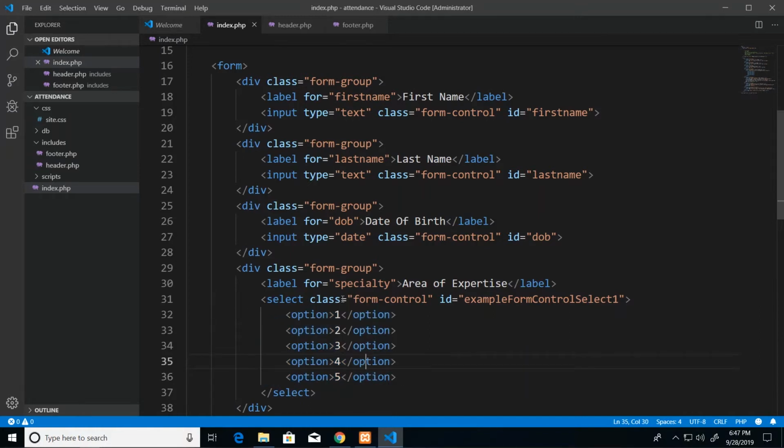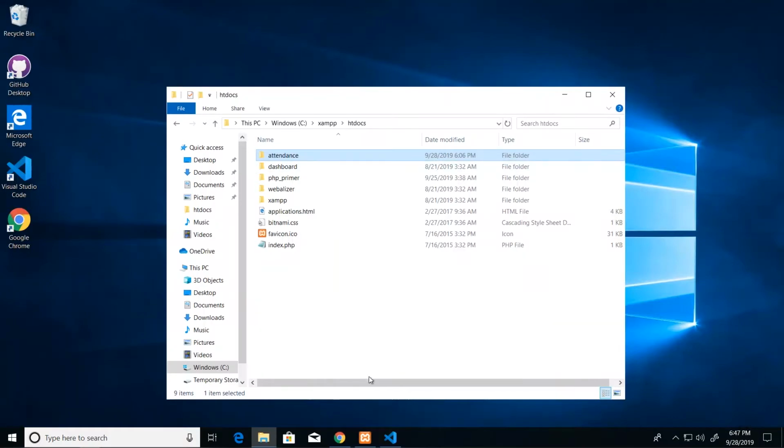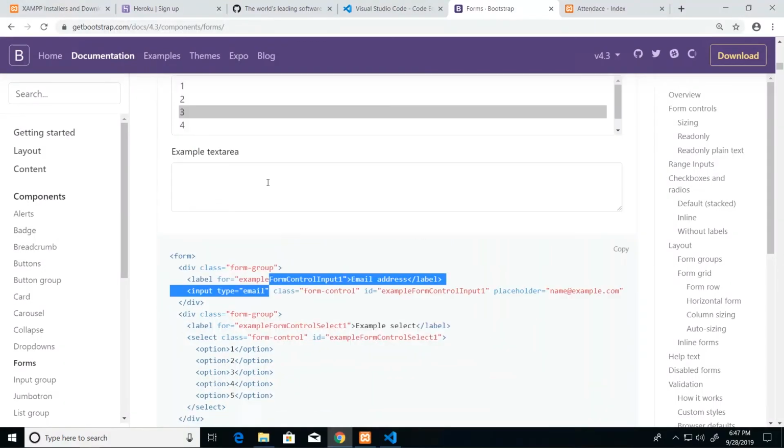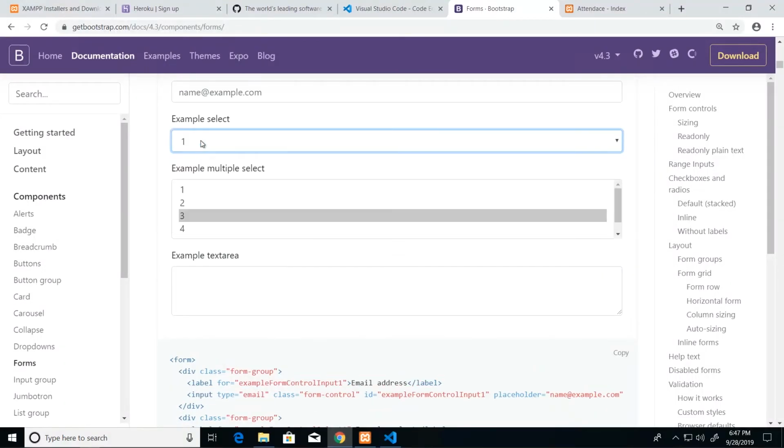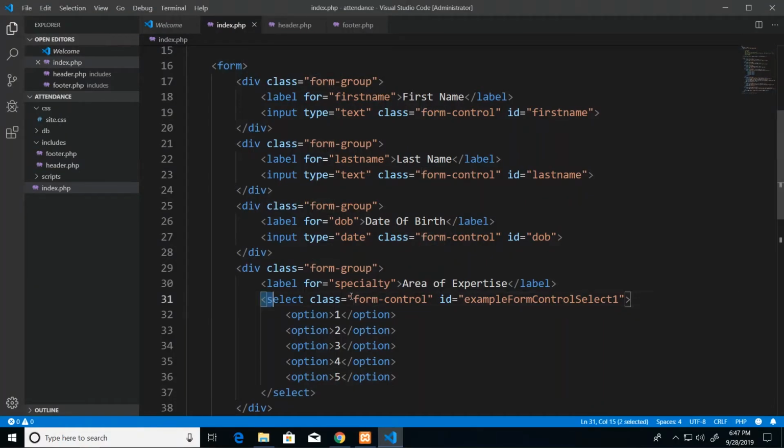And then I'm going to leave this class. So you notice all of them have that class form-control, right? So without the form-control, they wouldn't look as dynamic as they do here. They don't have that Bootstrap look and feel. And we'll look at that later. So I have my select tag. I'm going to change the ID here to specialty, right?